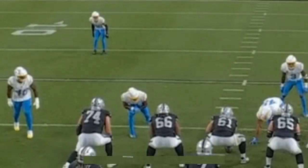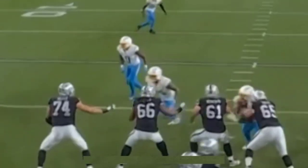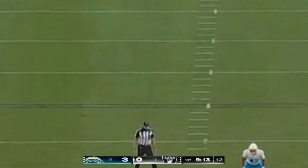3rd and 7. Smith looking instead to the right, and he'll be swarmed and sacked. Khalil Mack, who absolutely terrorizes the Raiders. When they traded him away, that's 12.5 sacks he has against his former team in 9 games now. Yeah, watch Derwin James is going to run a pick right at that tackle, and then this loop. Pay attention to Ashton Jeanty. There's that pick. Jeanty gets confused a little bit, and then it's chaos in the middle of the pocket. Great blitz design. That's a great two-man game right there.